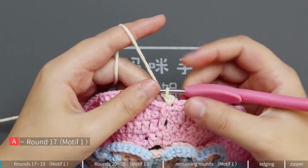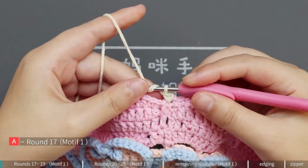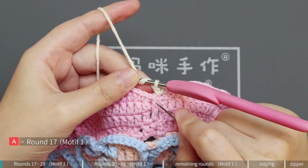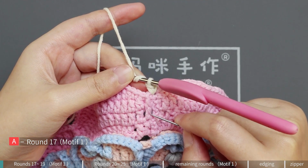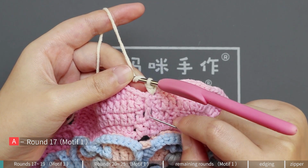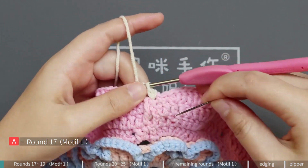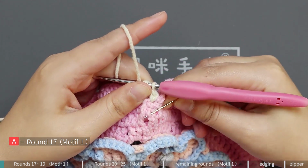Then crochet a curve that bends to the right. Start with a yarn over. And then work single crochets into the front post double crochet stitches from round 14 on the left side. Here you will work single crochets into the double crochet stitches of the front post single crochets. This is where you place the single crochet stitches.